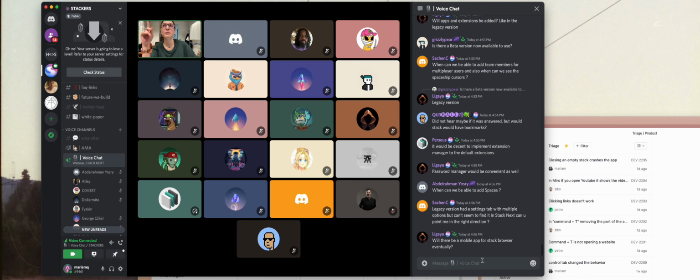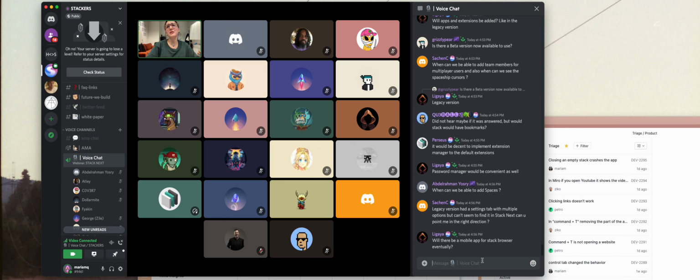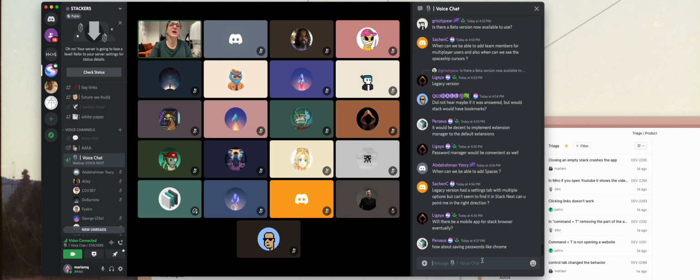But maybe you meant a password manager inside Stack. That I think we are not planning. We will only have support for the extension, but having the password manager itself inside Stack has a lot of security challenges as well. We were discussing that idea, but right now it's not even being explored. We did a lot of surveys, and 90-something percent of users are using extensions for managing their passwords, so we're going to stick with the extensions.